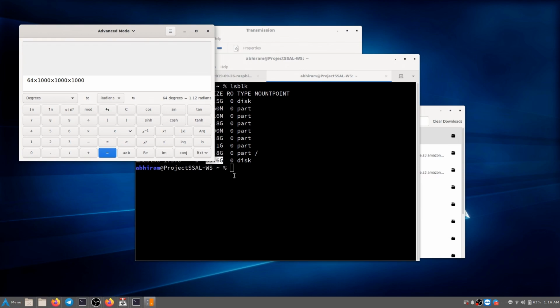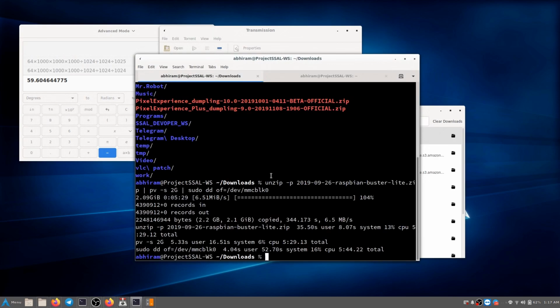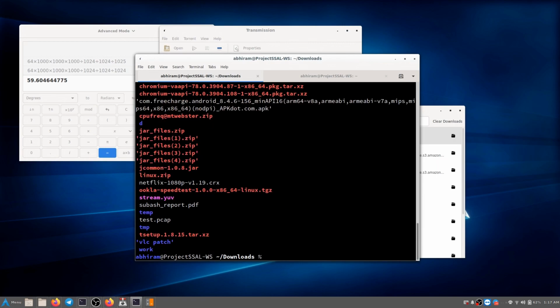Now work the way out, that is dividing by 1024 three times. Let's make it 4, and here you can see it is perfectly matching there. And it is done now. Perfect.